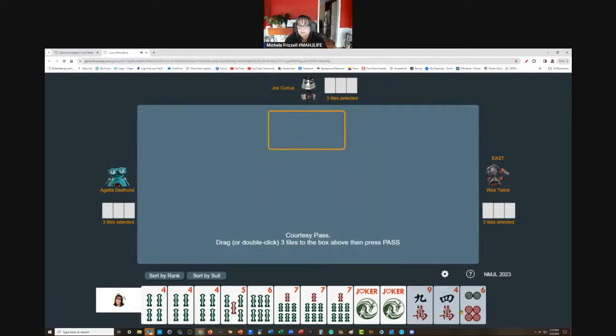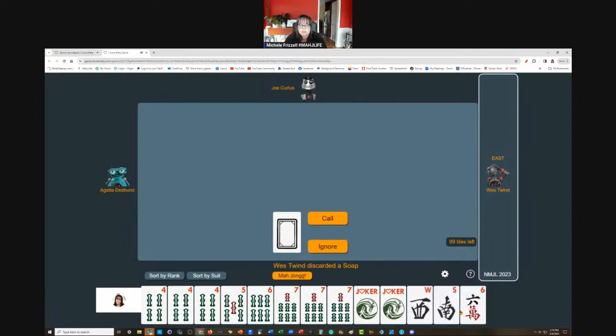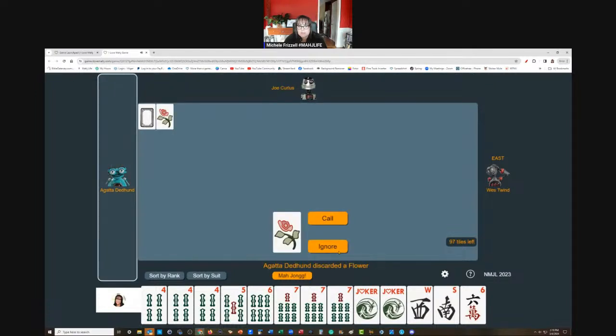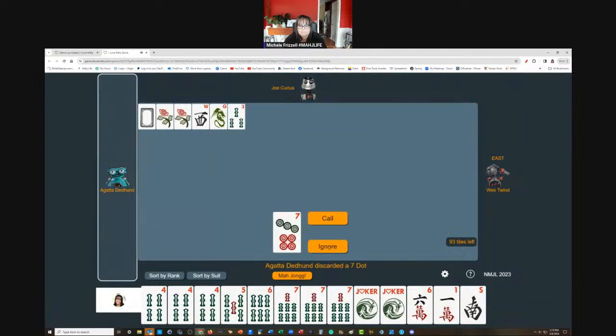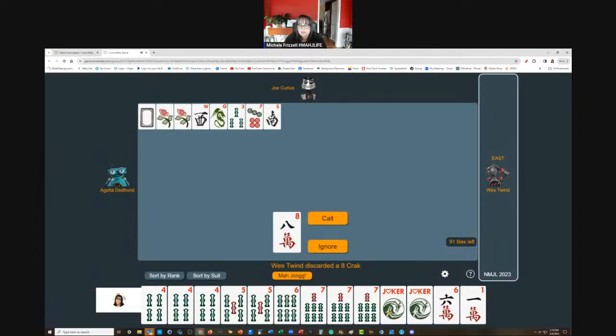Okay, we can pass three. We have three discards. Because we're playing pung kong, I'd say we're a front runner. Good thing we don't need flowers. And I would discard the winds. We don't need winds. We got our keeper. And now we're set. We could kong the five and we could pung the six. We could kong the seven. We're ready to go. We have two discards. Confirmed front runner now.